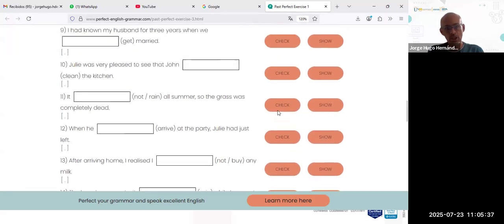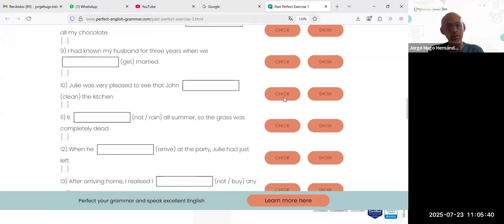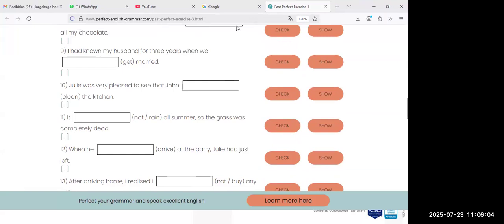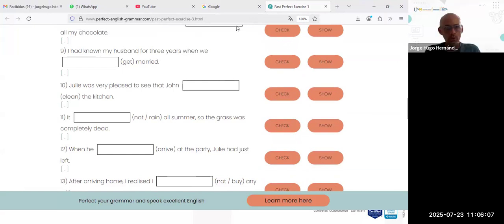Remember that you can check if your answers are right, if your answers are correct, here with the check button. So I'm going to give you maybe about 5 minutes. I suppose you can do it in 5 minutes, and then we are going to check your answers, okay? Is it clear for you, Paula and Steven? Yes, teacher. Okay, so please go to the chat and click on that link and start doing that exercise. When you have finished, you can tell me, and we are going to start, okay?